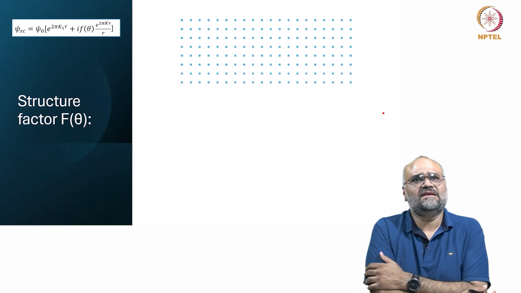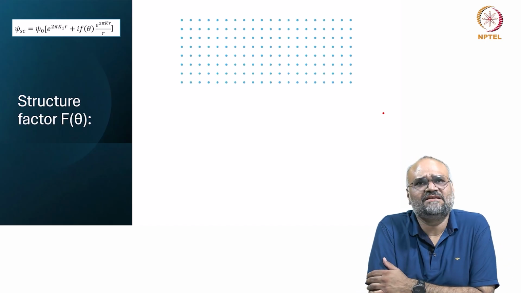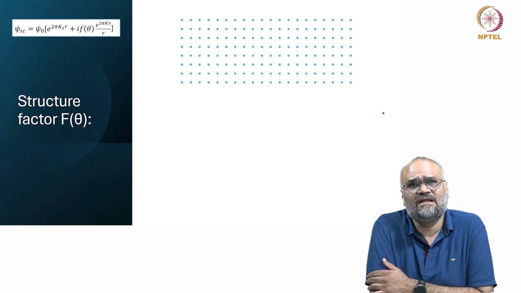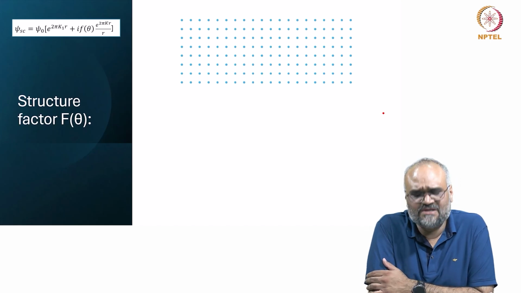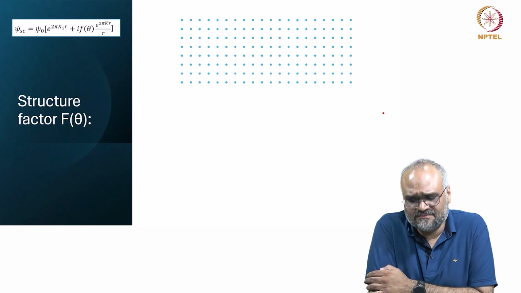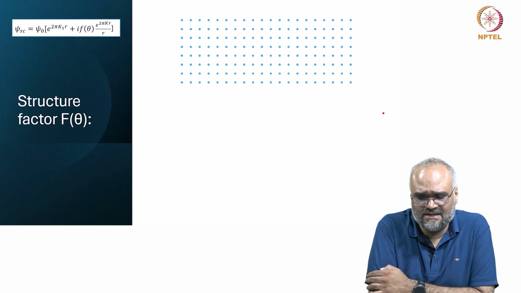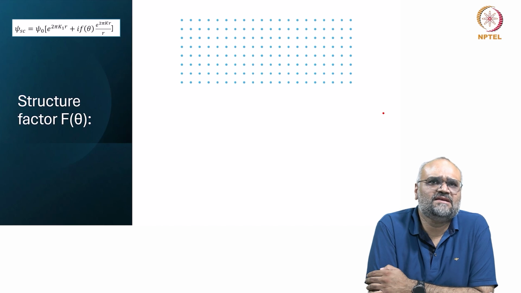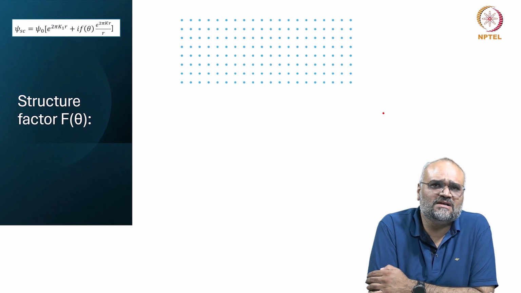Now, if here is a collection of my reciprocal lattice points, for simplicity I have taken just a square array of points. If my Ewald sphere is now intersecting with these reciprocal lattice points, wherever I have the intersection, I have the satisfaction of Bragg's law. Now, based on this, we have something called the zero order Laue zone, the first order Laue zone, the second order Laue zone, and so on.